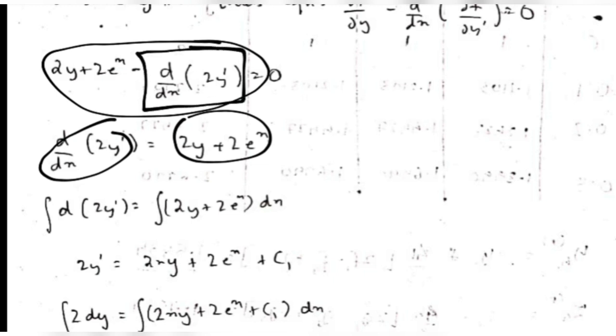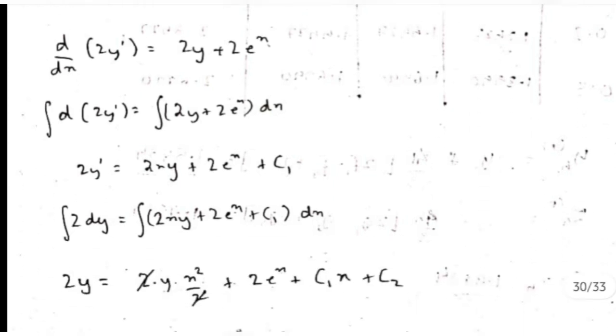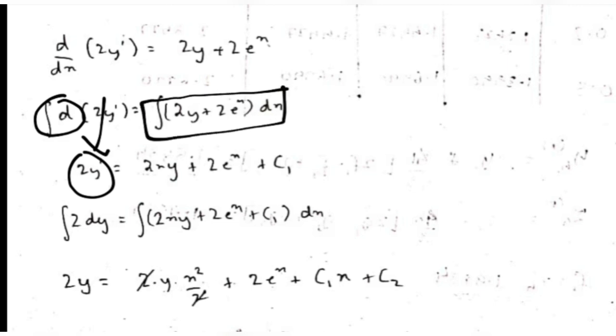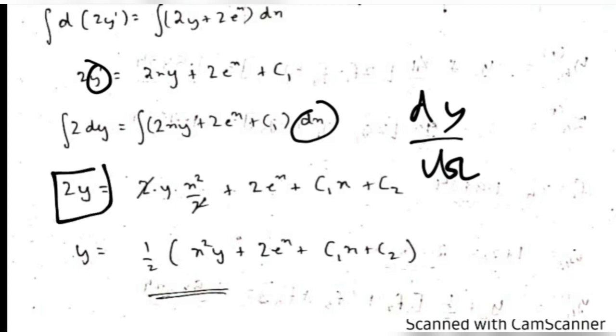First you have to take this separately on the RHS and shift all of this to the other side. You will be left with this term here, then shift this dx here and integrate both sides. When you integrate, this will be cancelled and this term will remain, and with the other term you will get these terms and a constant here. Now, y dash is nothing but dy by dx, right? So you shift dx to the other side and keep y here. When you integrate again, you will be left with y, and that's your final answer.